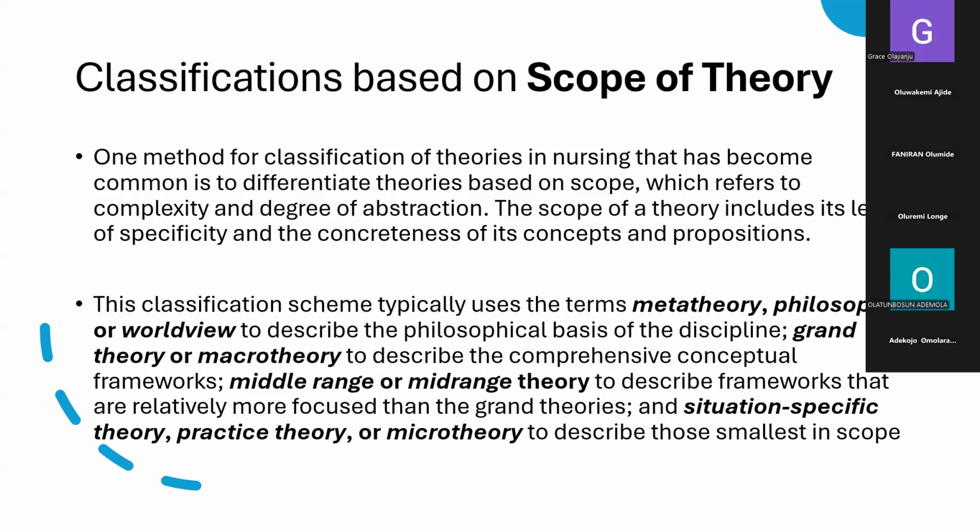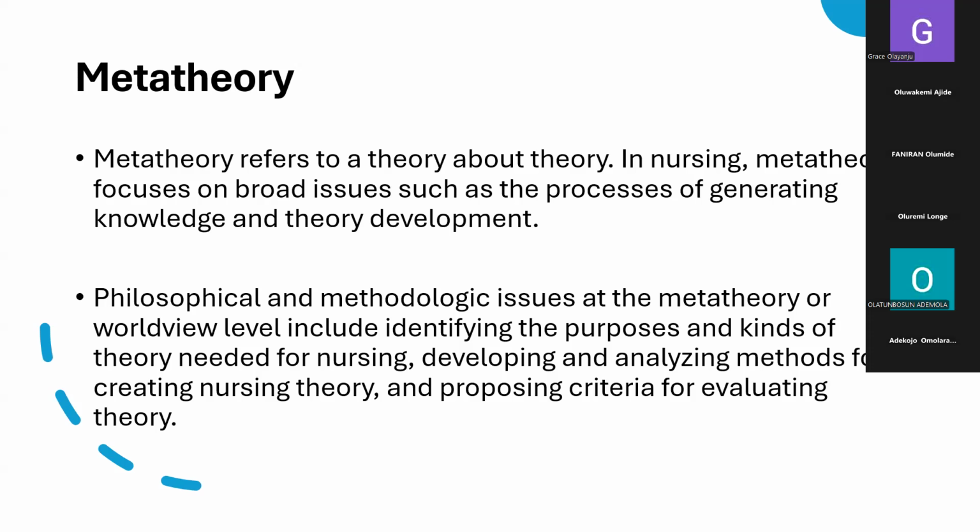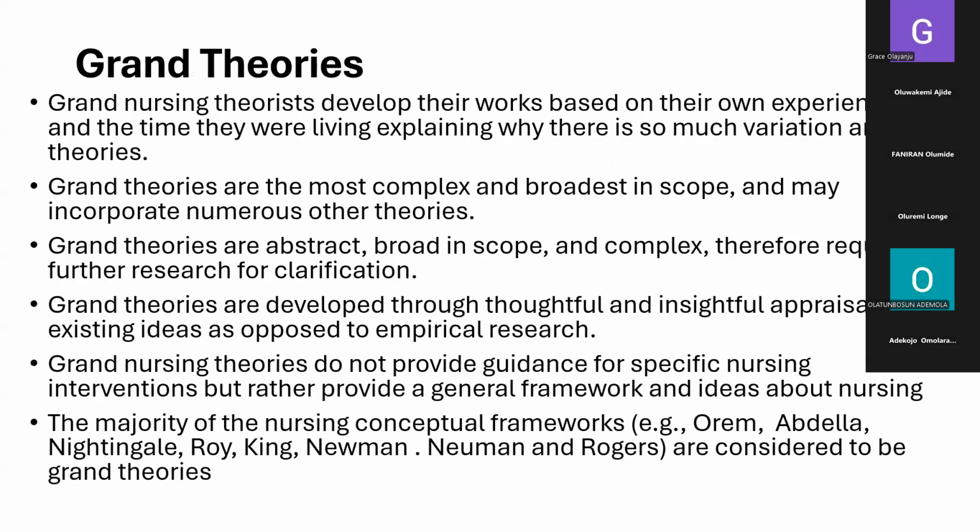The grand theory is the grand. It does not prescribe anything for nursing. It just gives us the whole of how nursing is viewed generally. Okay, it is so abstract. It is so unspecific. It is so broad that we can't even use it to make decisions. It just talks more of a philosophical or theoretical underpinning. I'm skipping meta theory. Meta theory is when you do theory that is built on another theory, just like we do meta analysis. But the major ones are the grand theory, which is grand, complex, broad in scope.